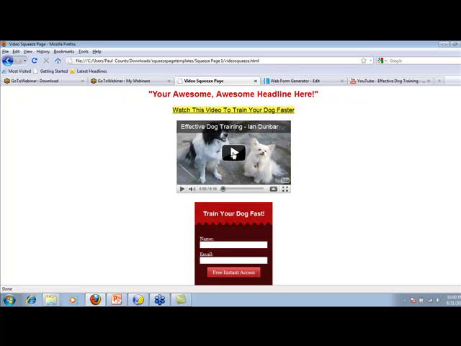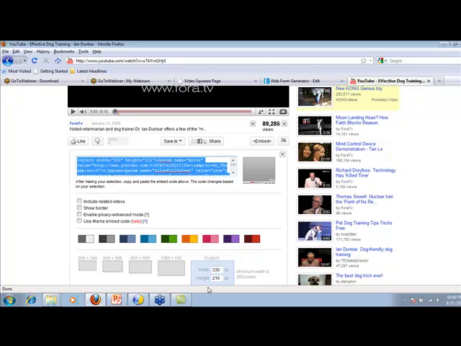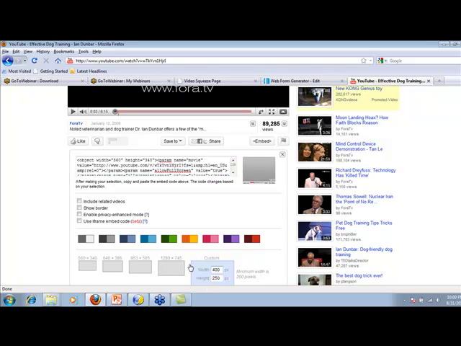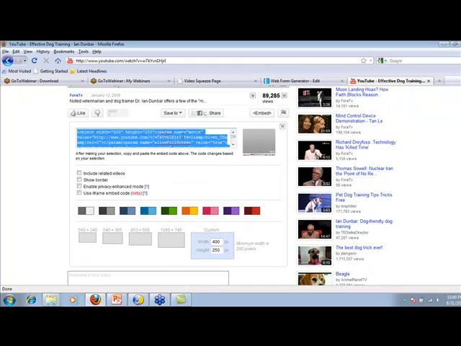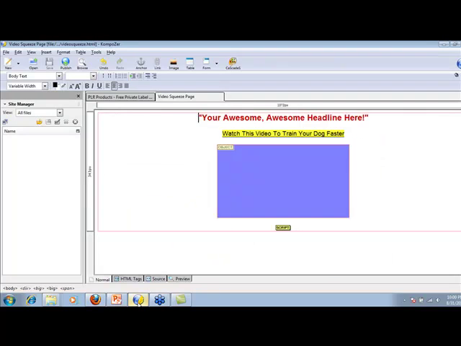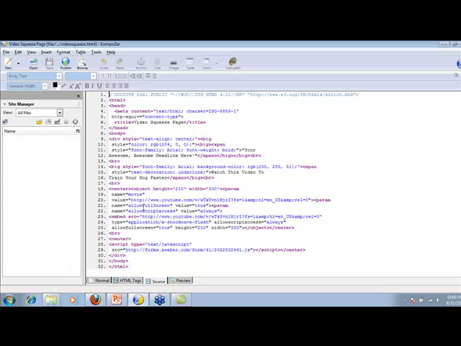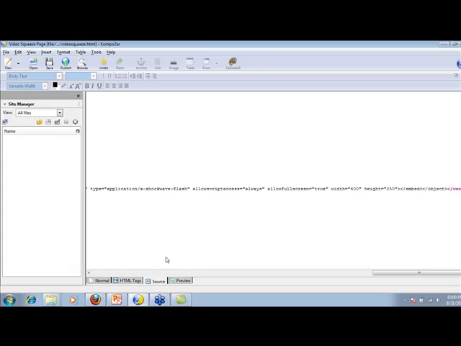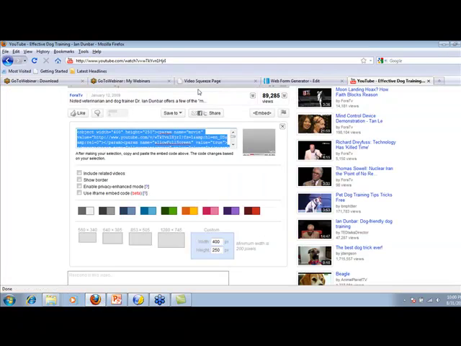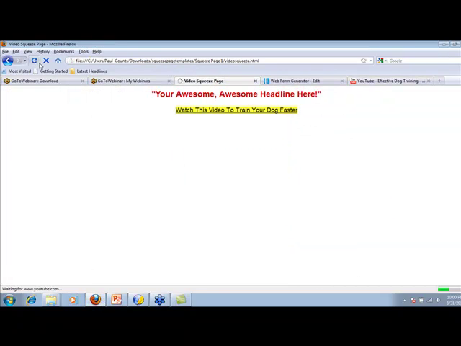There's a much smaller video, which basically enables us to see the video, but also enables people to see your squeeze page as well. Now, this might be an extreme case of going a little bit too small. So obviously you can play around with that a little bit more. You know, like we could bump this up to 400 on the video squeeze page, come down here, and then obviously copy this again, highlight it, right click, copy, and I'm just trying to be repetitious here so you understand the process and how very basic this really is. So we're just going to paste this on in here and save that, and then we'll just refresh that and see if that is the size that we think is going to look best.